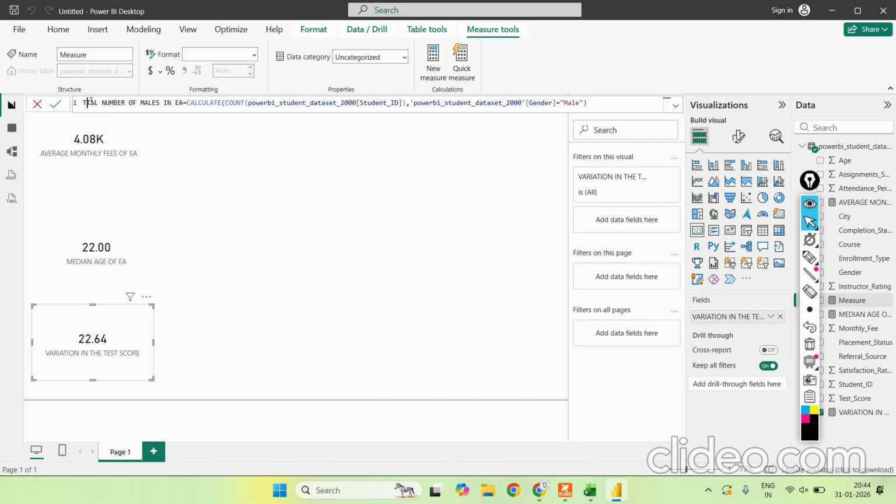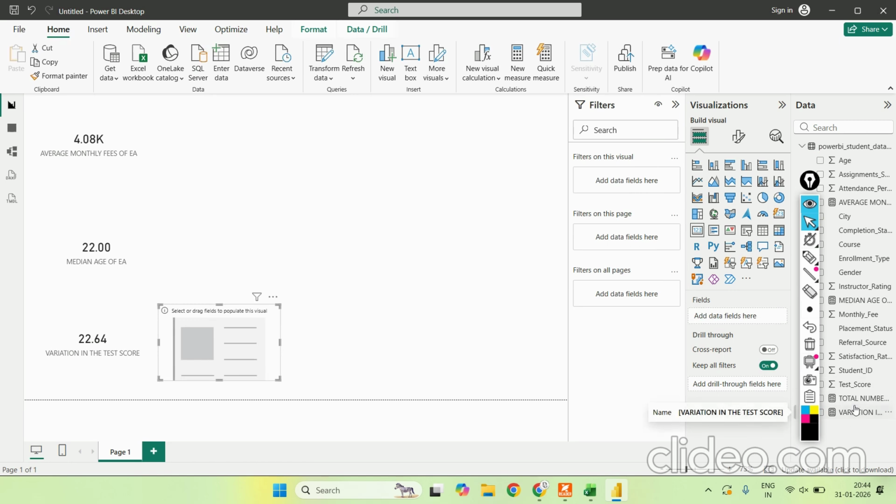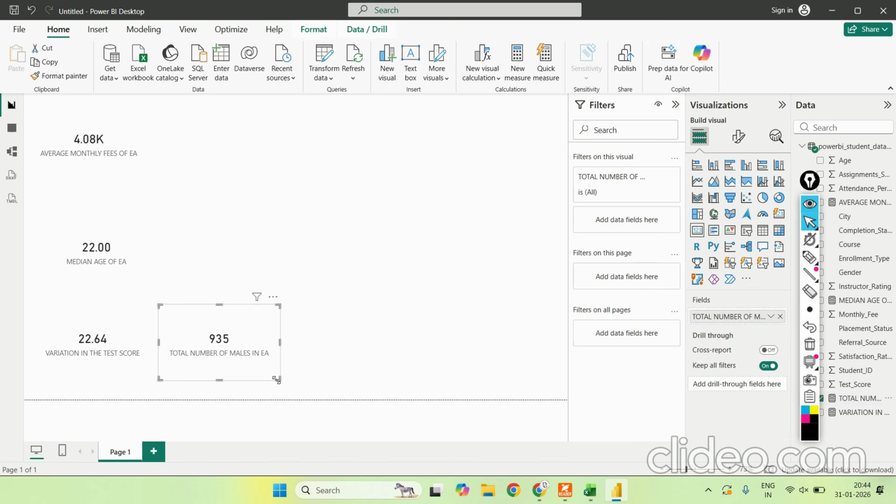I will just correct it. It has been executed. Now I will fetch a number card from here and take the total number of males in Ecovision Academy, and look, 935. It is the total number of males in Ecovision Academy.